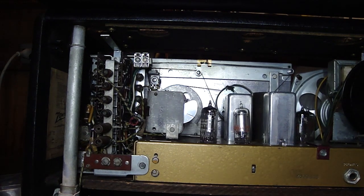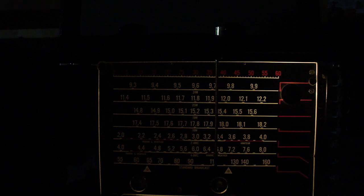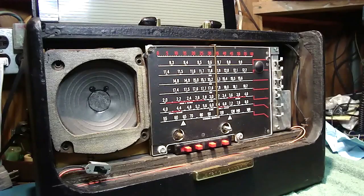Now let's go put the bezel on. Okay, now I've got the dial light back behind the bezel. Let's see what it looks like lit up in the dark. Ooh, that's pretty cool, huh? Now you'll be able to tune around in the dark. Okay, let's put the bezel on.